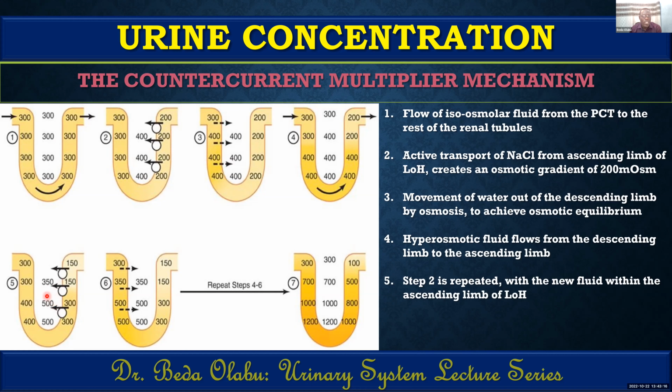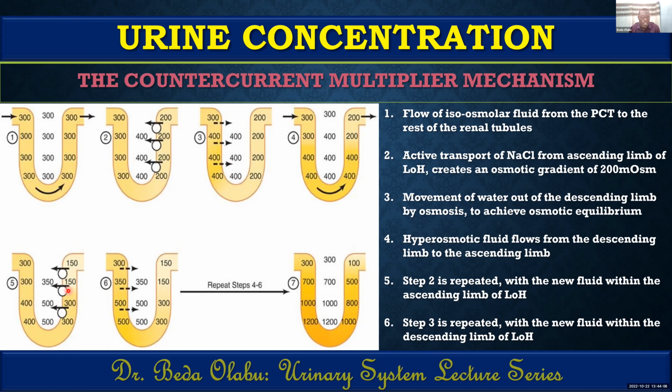And that makes, therefore, the interstitium to be of a higher osmolarity again compared with the renal tubules in the ascending limb. Now, the same procedure repeats itself. If the interstitium is now at 500, the fluid coming in is of a lower osmolarity than the interstitium. Through osmotic drive, fluid will move again from the descending limb to the interstitium. And then again, that fluid will flow to the ascending limb. We will see that the process is just repeating itself continuously.